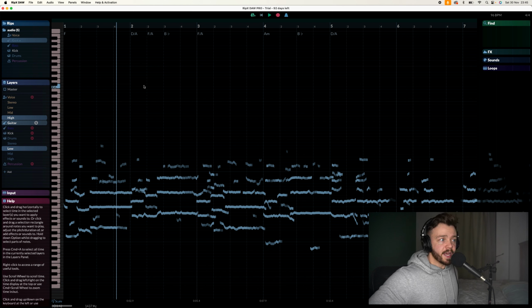So what I'm going to show you today is how I piece together an Avenged Sevenfold song. I'm going to do Chapter 4. I'm going to take the MP3 of Chapter 4, put it into RipX, and then it's going to separate out the drums separately, the bass separately, the guitar, and then I'll be able to listen to all of those, hear exactly what they're playing, and then record those in and piece that song together from the ground up. So I'm going to show you how I do it.